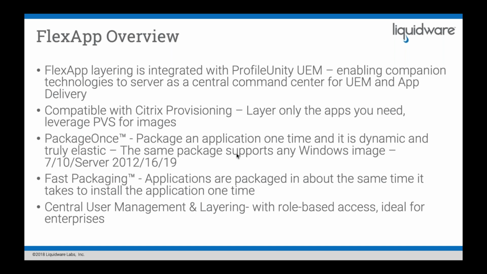The second one I think is huge, and it really shows the difference between the other architectures and what FlexApp is able to do. Compatible with Citrix provisioning. We're compatible with MCS, we're compatible with Composer, we're compatible with the just-in-time desktops on VMware, all of that stuff. But provisioning has been sort of an issue. If you've worked with some of the other layering products, you know that you typically have to bump up the write cache disk because of the way their filter driver works, because it's intercepting and doing all of the writes and whatnot.